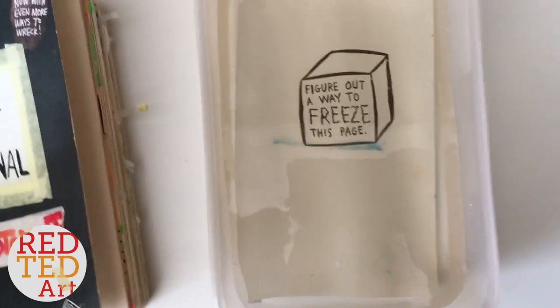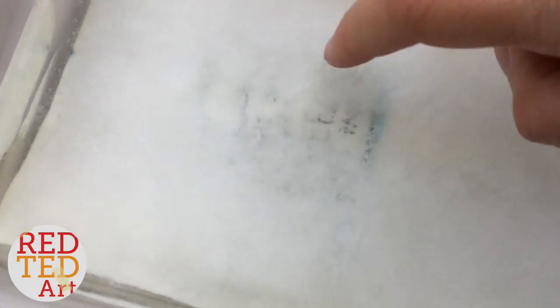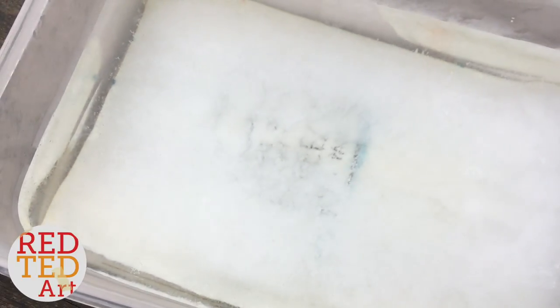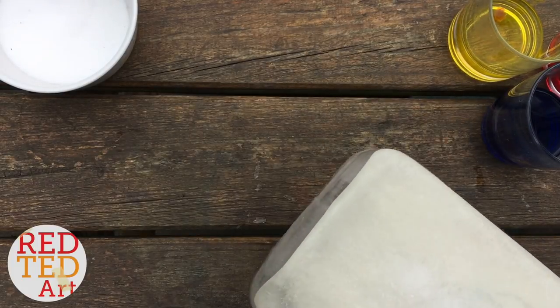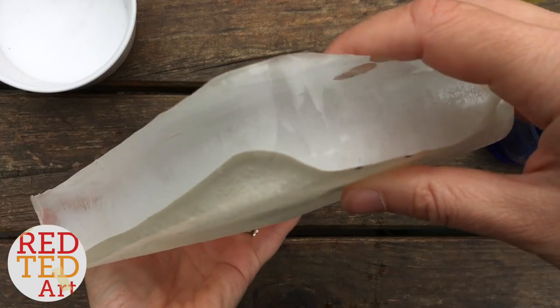Come back and see it frozen. Yep, here we go. It's rather frozen. I'm going to let it frost a little bit and then we're going to see what to do with it next. Okay, so it's just been out a few minutes and I can now get it out of the dish. You can see here, it's a block of ice. There's a sheet of paper in there.